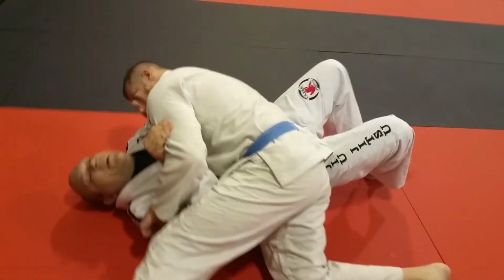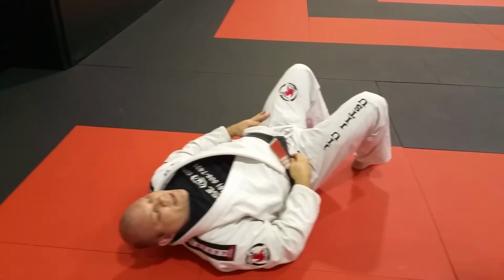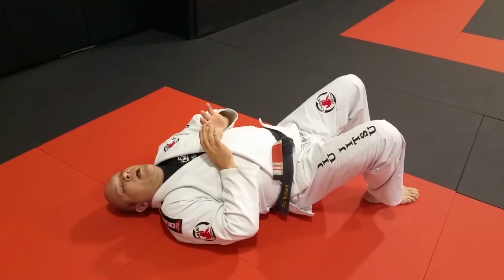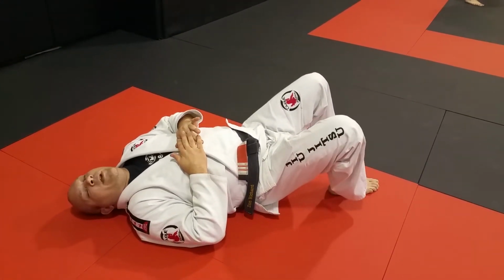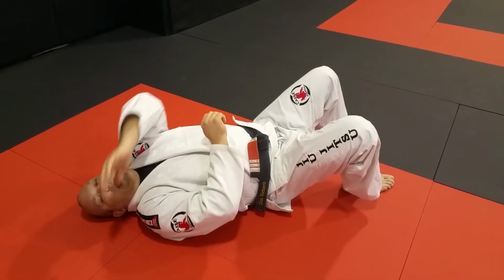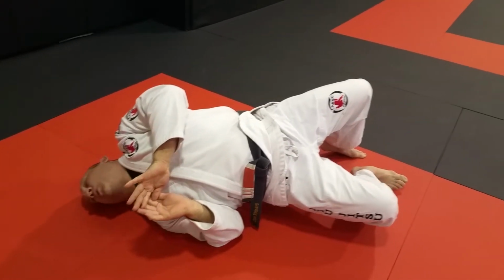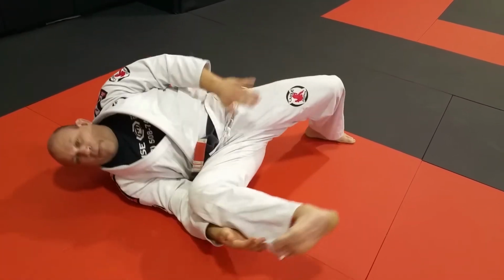Now, the movement I'm gonna make, let's have Randy come off here real quick. The movement I'm gonna make is a simple shrimp that everybody should know from elbow to knee escapes and things like that. So, when we do a mount escape, we have our leg flat. This time we're gonna have both feet up. Basically, all I'm doing is turning in hard to him and getting onto the point of my shoulder. So I get on the point of my shoulder, and then I'm gonna big hip escape backwards. So I'm shrimping back, and then I'm gonna bring my foot, okay?